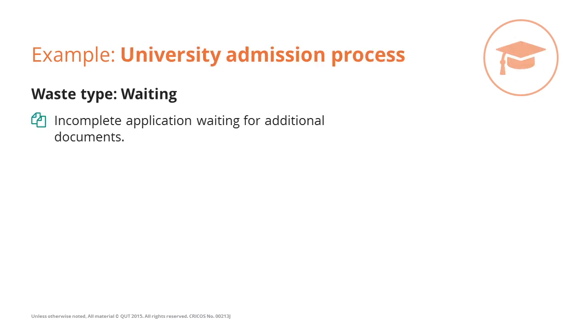Now consider the example of the university admission process, where we receive applications, we check for completeness, and some applications are incomplete. Therefore, an email is sent to the student and additional input is required. That waiting for additional input from the student will be considered to be waste, as is the case where we batch applications for assessment by an admissions committee, but the applications at some point in time are waiting for the admissions committee to meet in order to assess those applications. We have a case of a task, assess applications, waiting for the corresponding resource to perform it.